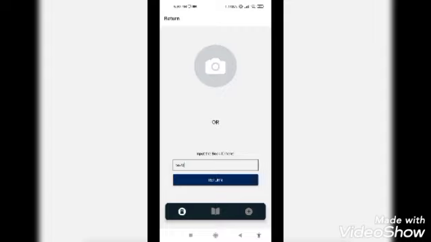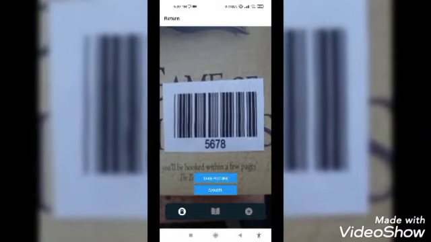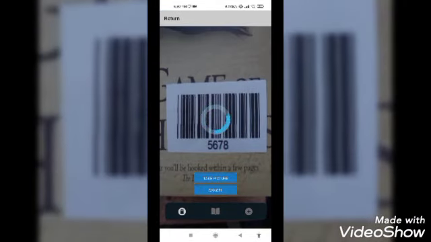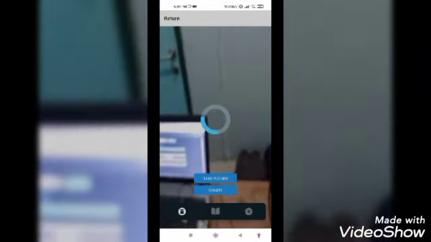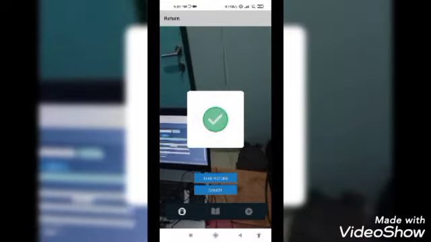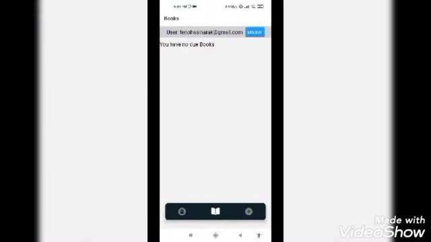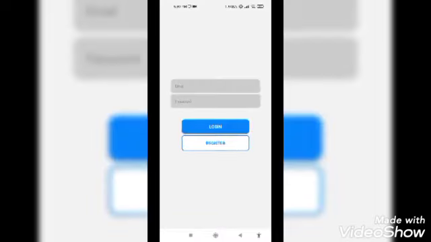So we can also do the same thing with the scanning for the return book. So when we do this, we scan. Okay, and we wait for the API. It has succeeded. So when we see in here, there are no books anymore. So that is the system, and we can now log out. And that is all, thank you very much for your attention.